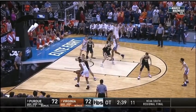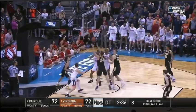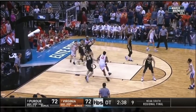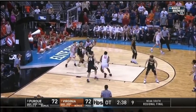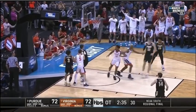Again, you see him playing the face-up, post-up. I think that's what he prefers to do. But again, here, he ends up getting blocked at the rim when I feel like this should have been a hard rip-through like he did. One dribble, jump off that left foot, and dunk it instead. You see he kind of has to gather, go off 2 feet, 1-2, ends up getting blocked right at the rim.